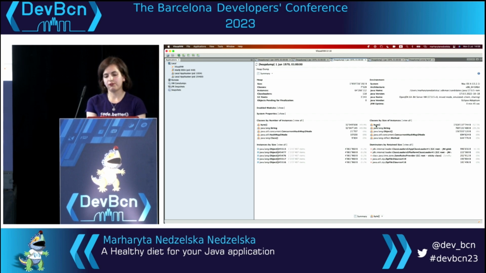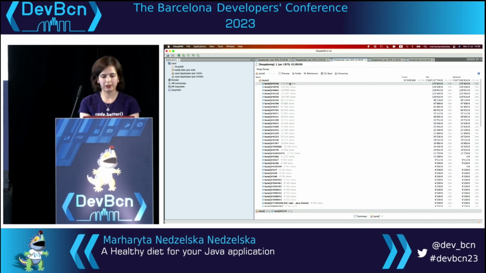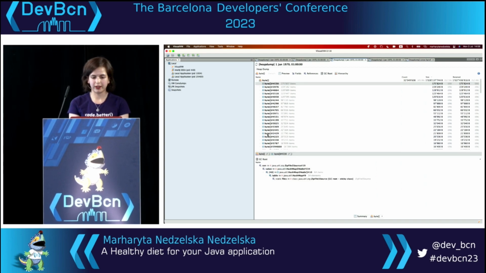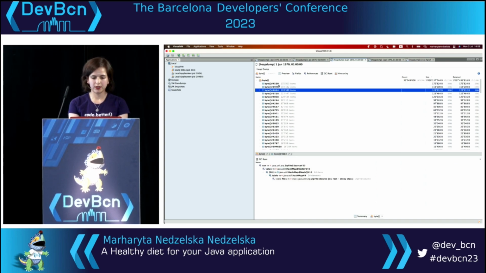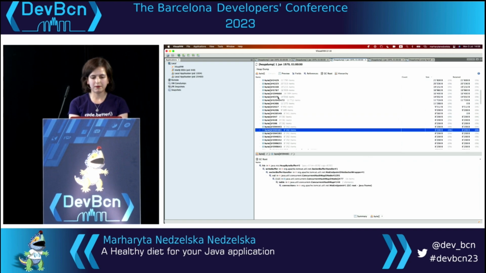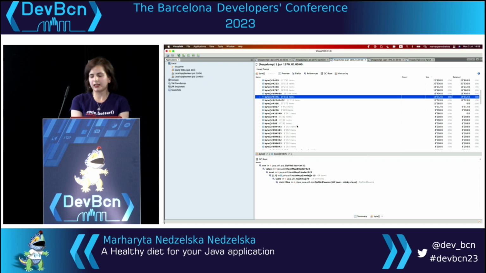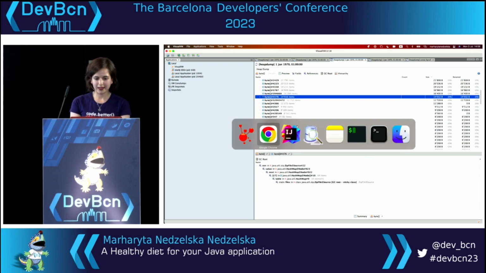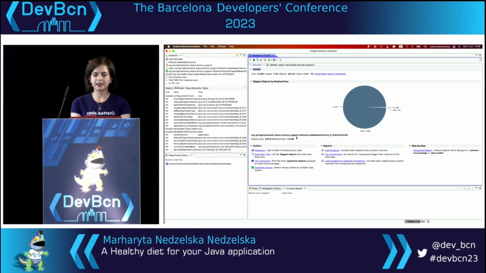We can try to look here, like look at byte array. Let's look at GC roots here. And honestly, it doesn't tell me much. It doesn't reference any of the classes that we wrote in our application, and I'm a little bit stuck. What we usually do when we are stuck in an investigation in Visual VM is use another tool. And another possible tool is Eclipse Memory Analyzer.